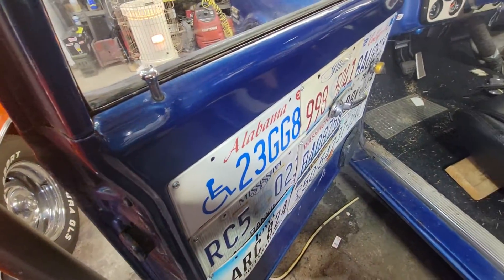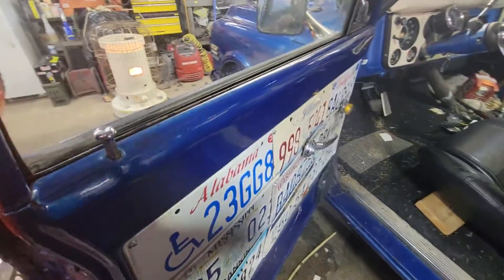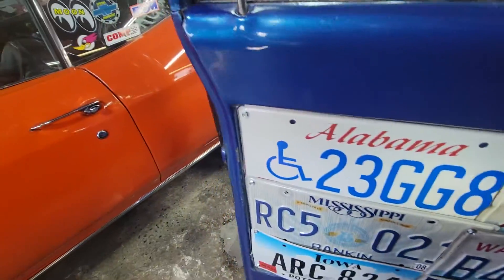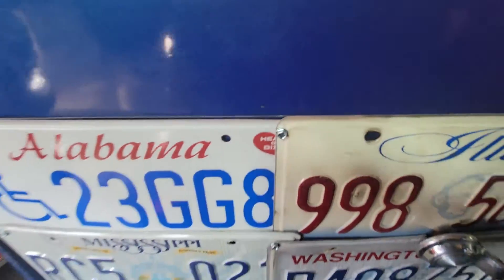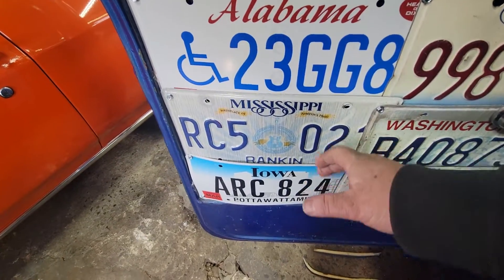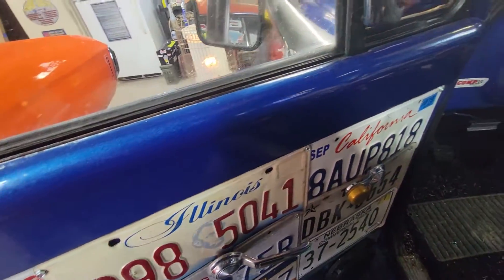I messed up the Montana one because of the window winder hole and the latch hole in the door — I drilled holes in the wrong spots. I thought I had it right but I didn't. I just used sheet metal self-tapping screws for this job. They're fairly solid — I need to run one more right there yet.